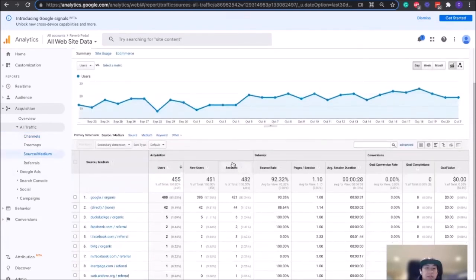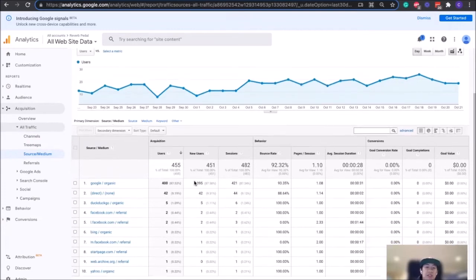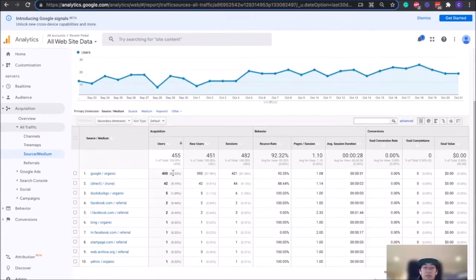For source/medium, this gives you a little more specific information than channels. Like channels is very broad. Source medium gives you more specifics in that we can see, okay, like 87% are coming from Google. This data point doesn't change, but we have 5 visitors coming from DuckDuckGo. We have a few visitors from Facebook, etc. So this allows you to drill in more about where your visitors come from, and is definitely something that you want to dig into for your websites very frequently. These other components, not too important. You don't really need them.